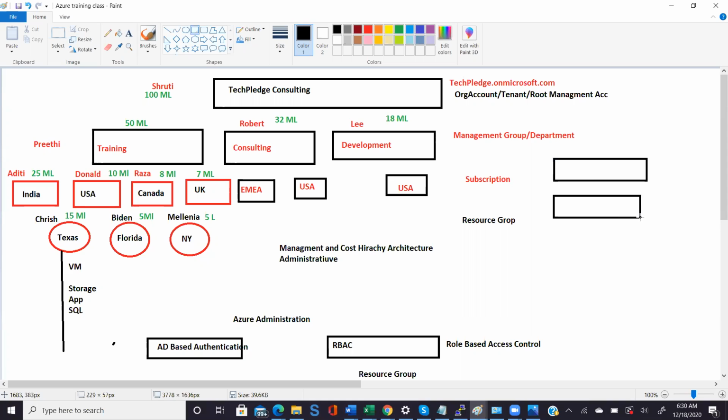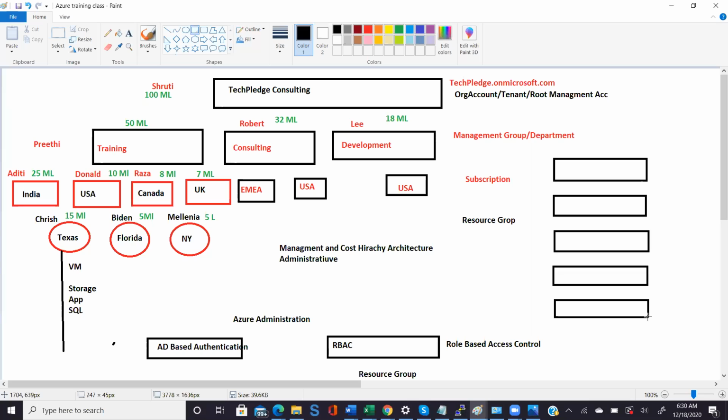Below the tenant, we have a management group. Within the management group, we have a subscription. Within the subscription, we have a resource group. Then within the resource group, we have the resources, right? Yeah.